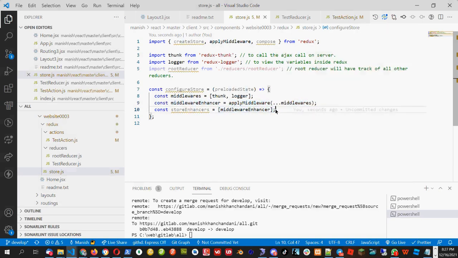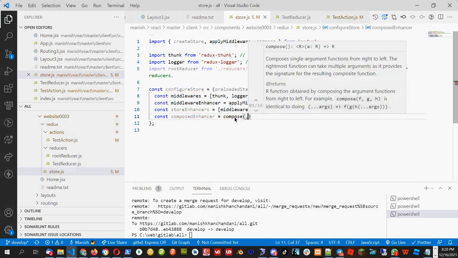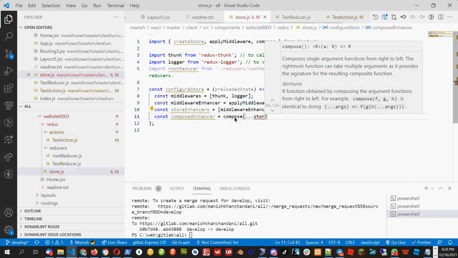That's it. Then we have another variable called composed enhancer, and what it does is it takes the store enhancer and puts it in the compose. So I'll say compose, and I'll pass dot dot dot store enhancer.